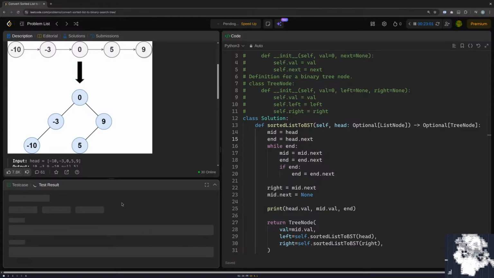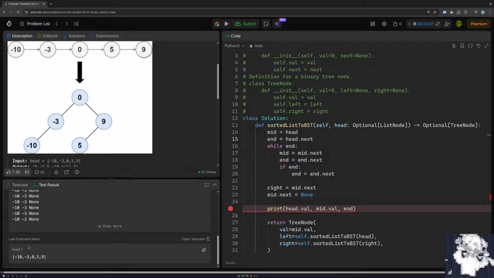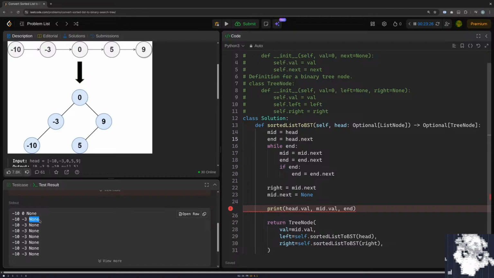And then from there, I can just check if I have no head.next. -10, -3. So here we're saying the head is -10, the midpoint's -3, and the end is off the map.